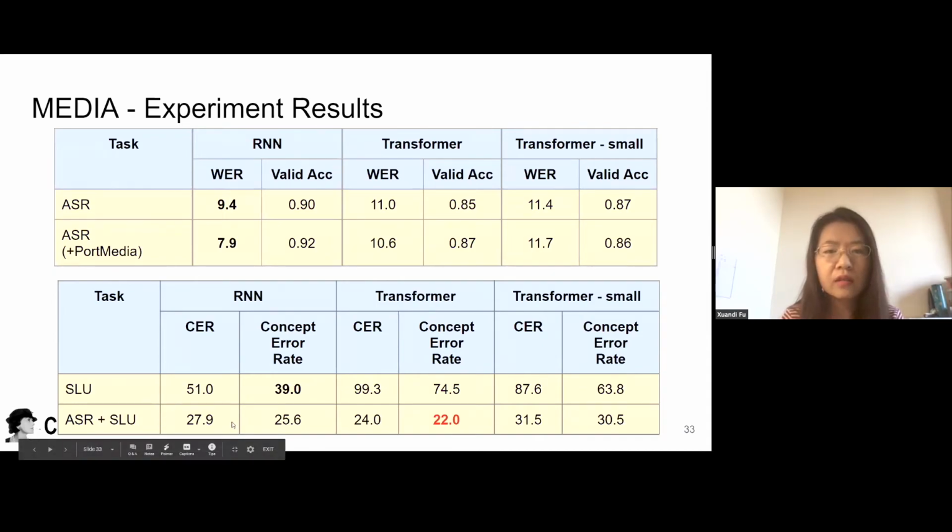But for the joint ASR and SLU learning, the transformer-based structure can reach about 22 concept error rate.